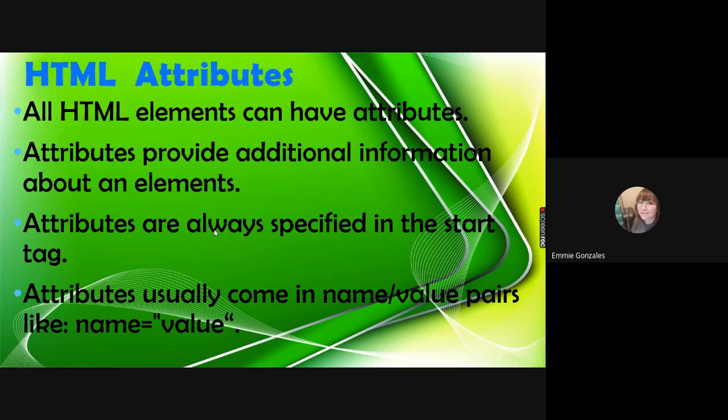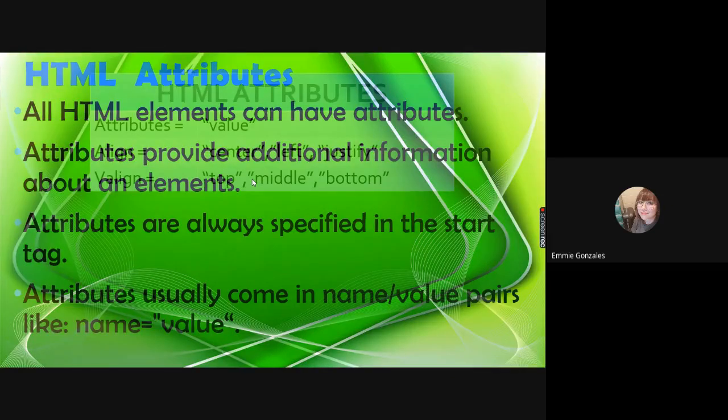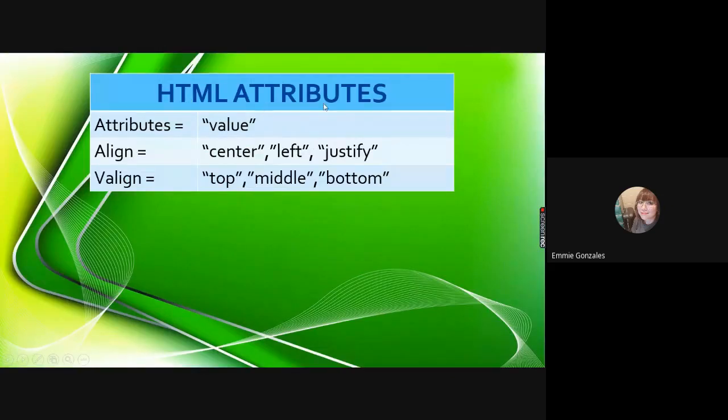All the attributes are made up of two parts, the name and the value. So an example is this one. These are examples of HTML attributes. The attribute should have a value. For example, it can be center or left. This is under the align, then justify, and for vertical alignment, top, middle, and bottom.